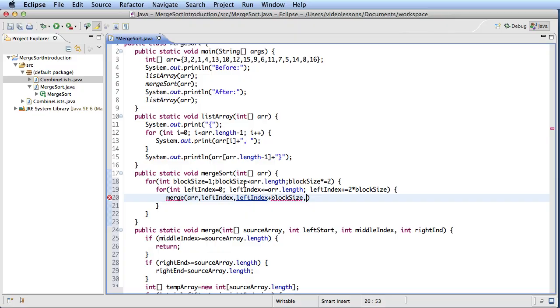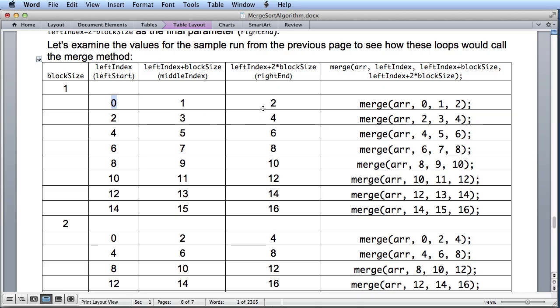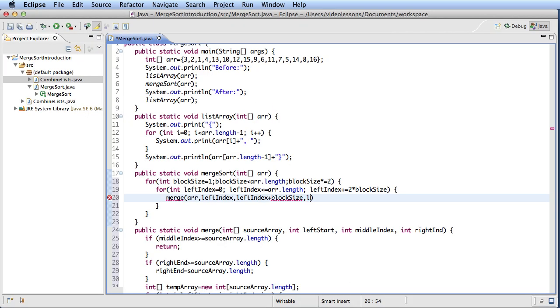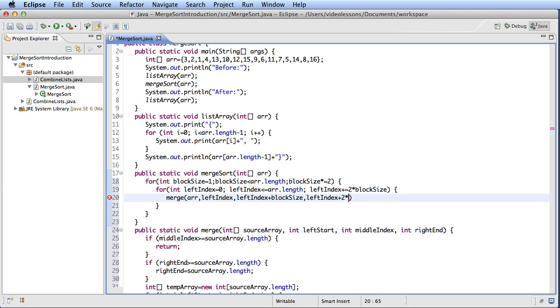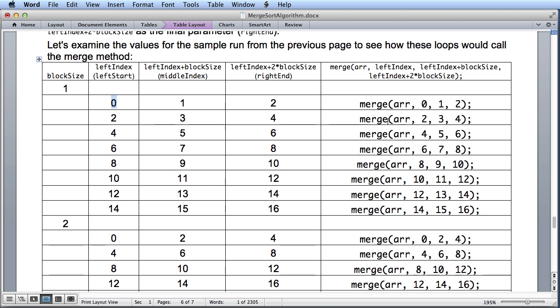And then finally, what is our right value? Well, it's going to be the end of what we're trying to merge. So it's going to have the left index value plus 2 times the block size. And now we will be calling the merge method in this pattern that you see here.